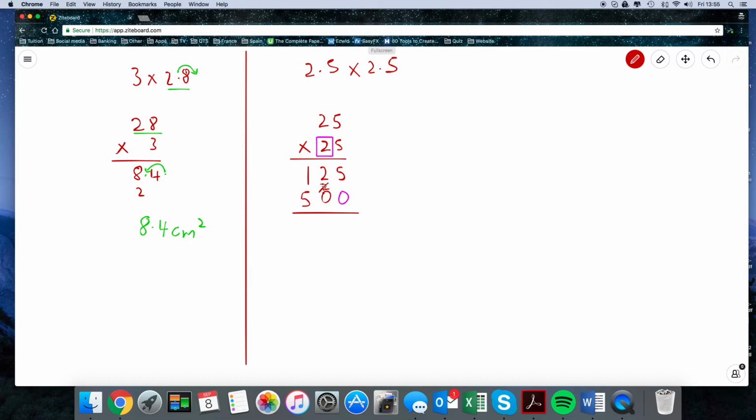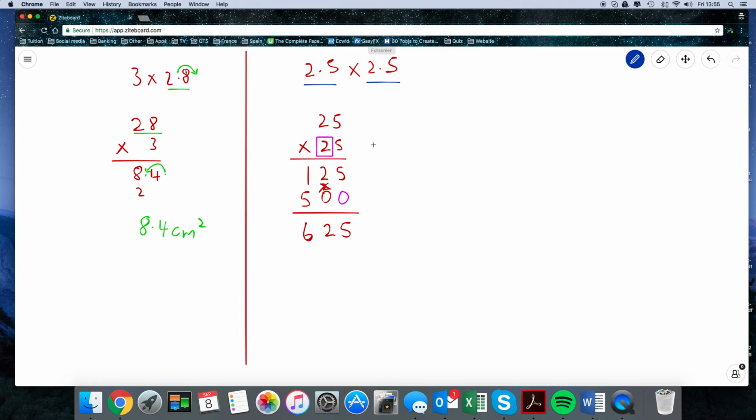It's important that I don't use this number. That was my carryover. I've always been taught from a young age to write my carryovers quite small, so that when I'm adding these numbers up I won't get muddled up. You do need little techniques like that to avoid mistakes. Okay, so 25 times 25 is 625, but of course the question wasn't 25 times 25.